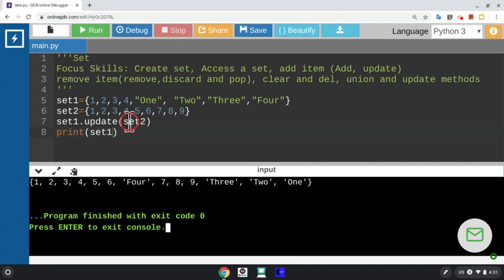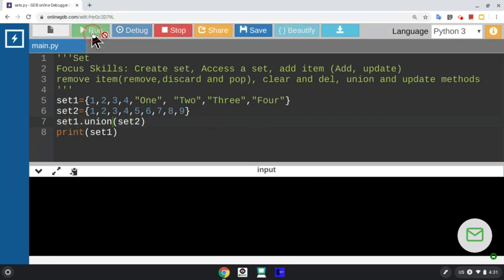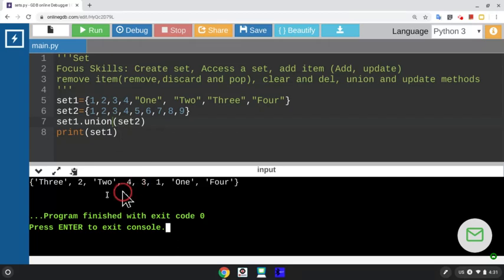The other method is called union. For example, if I remove this one and put a union method here, the expectation is that it should place all the values of set2 and unite them in set1, but as you can see, it's just showing me the set1 values, that is 1, 2, 3, 4, and it's not showing the union value.